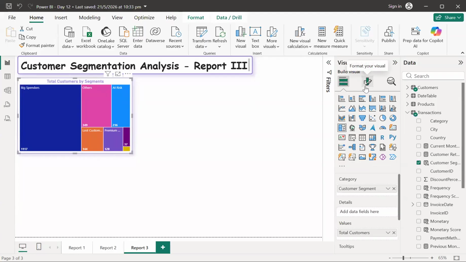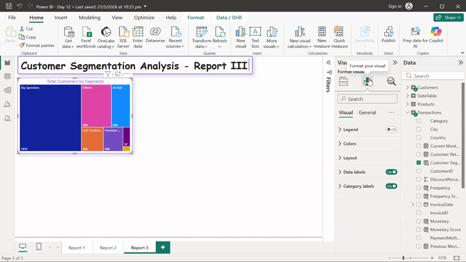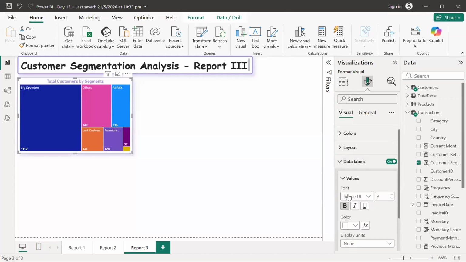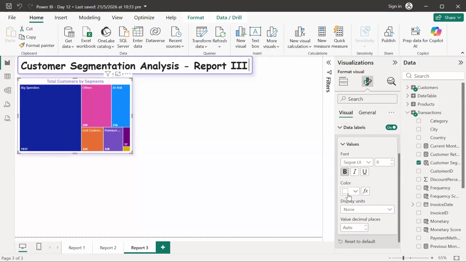For that you can go into the format visual, and you should be on the data label. When you turn on this data label, you have this option of values over here, and inside the values you can see the option of display unit. By default, maybe in your case also, just like in my case, it is given as auto, which means automatic.